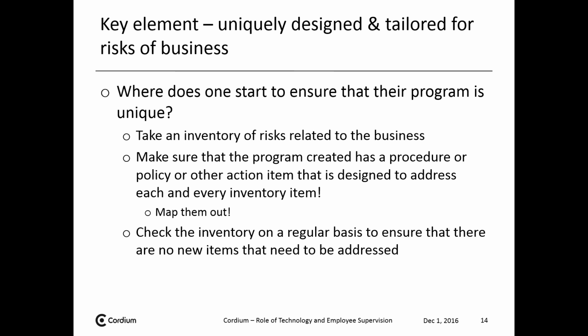And sometimes it's helpful really to do this in a vacuum when you either start working at a firm or you start having a relationship with the firm, and you sort of say, look, what are our compliance inventory items? Personal trading, annual reviews, best execution, whatever it is. But that could be for other companies, it could be pharmaceutical companies. But you really make sure when you create the program that you basically almost got a line item that you attach each inventory item to an aspect of the program or an aspect of the culture to say that is meant to address that inventory item. You almost map them out.